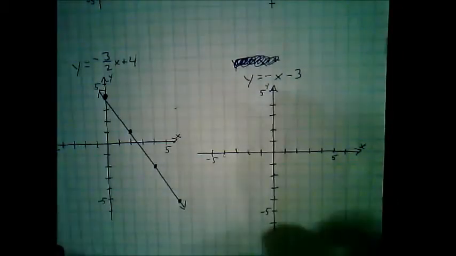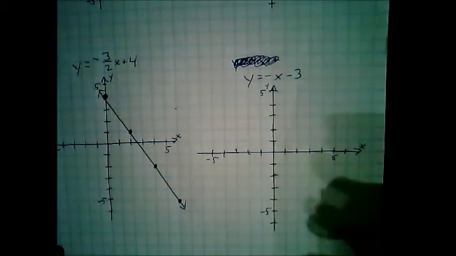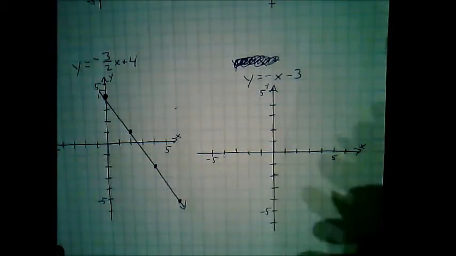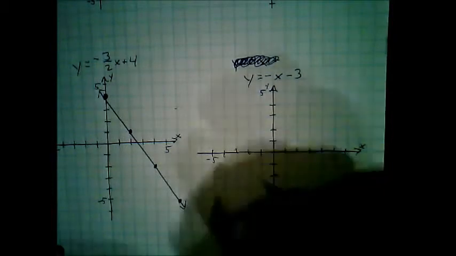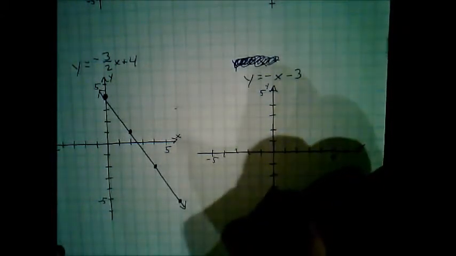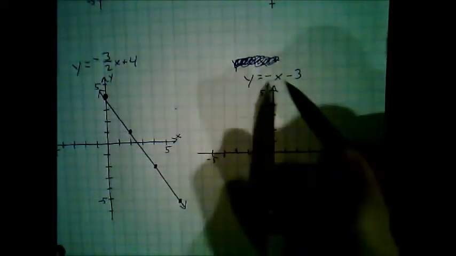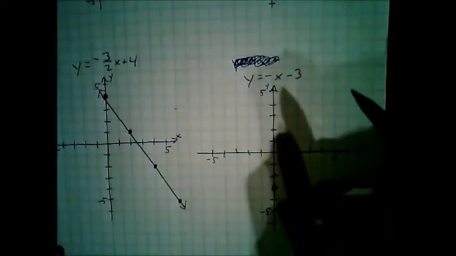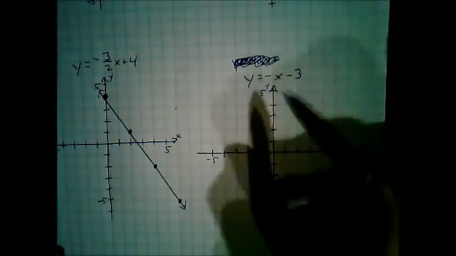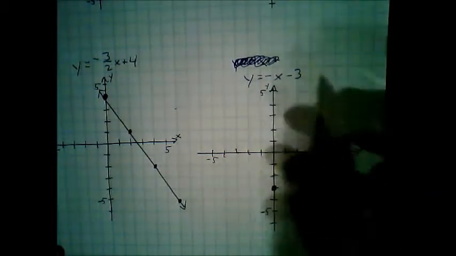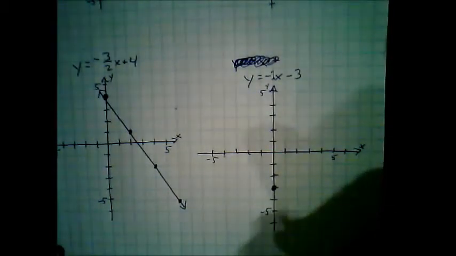And last one, y equals the opposite of x minus 3. So we have -3 tiles in figure 0, so our y-intercept is -3. It's always just a number by itself. Now here we see a negative x. At this point we aren't scared because we know that this negative x means the growth is simply -1. There's a -1 kind of hidden right before that x. It's not 0, it's -1.